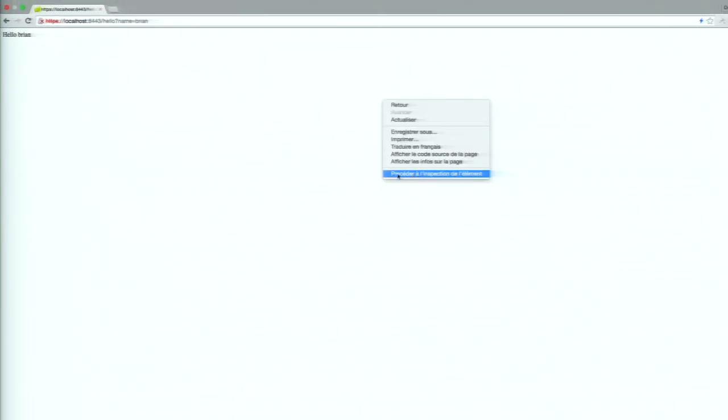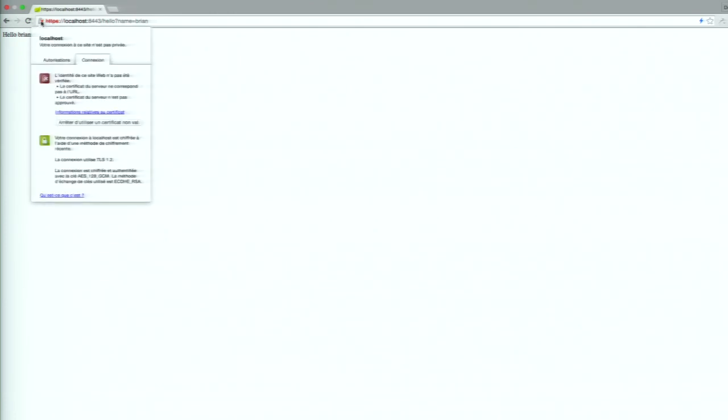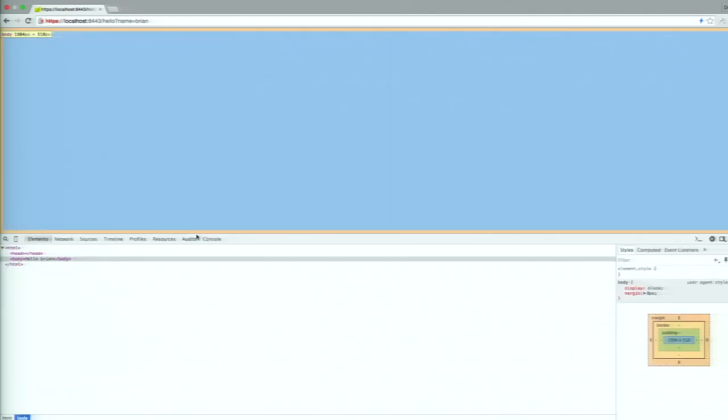But the thing we can see right now is that we're using HTTPS, but the actual certificate is self-signed. So that can be a problem. You have to validate it every time. That's a problem during development. But because we have to use an encrypted version of HTTP2, we have to deal with certificates.